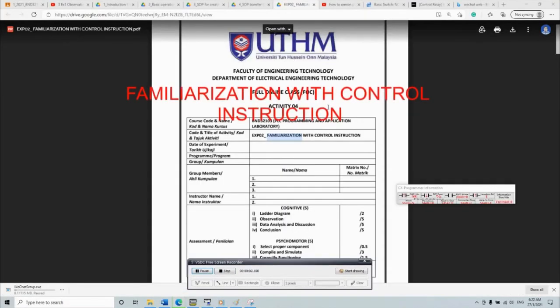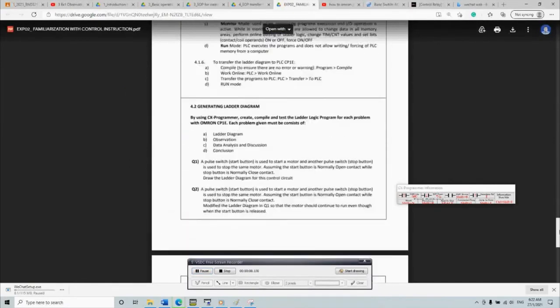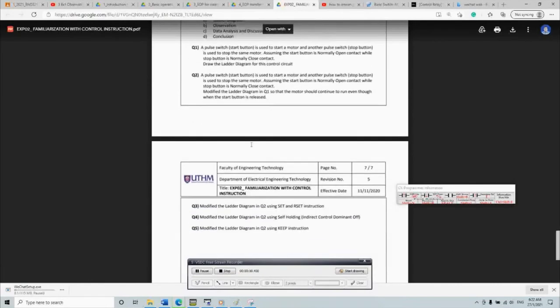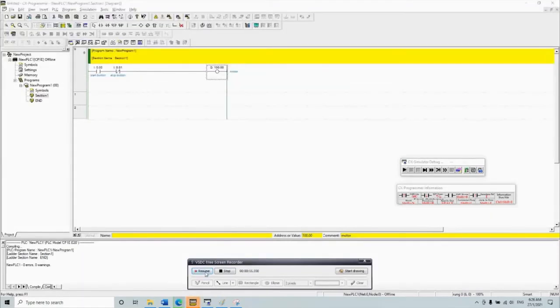Familiarization with the control instructions. The question is over there. This is the ladder program for question 1, and we simulate it.